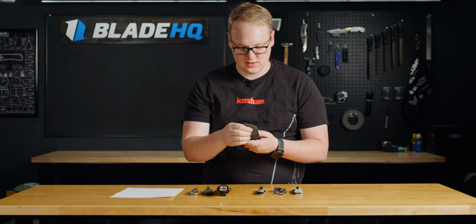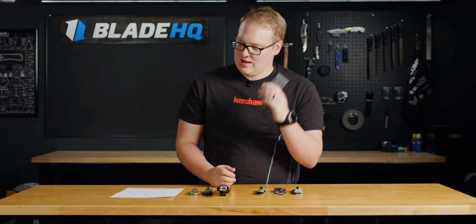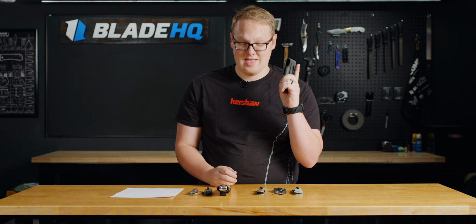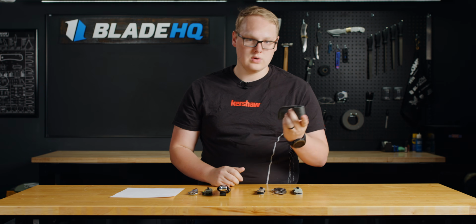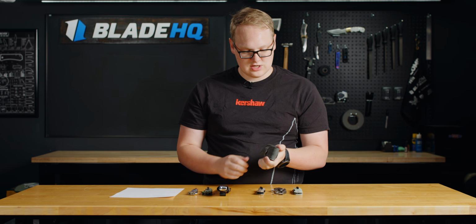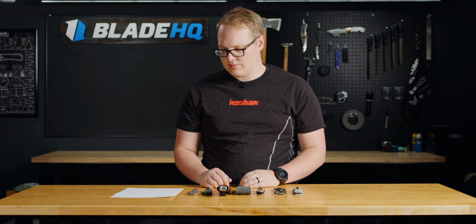One of the best heat treaters on the market, and he has been leading the charge over at Buck. He's retired now, but he's still on contract and he's still making sure they're doing it right. And you see those premium steels, that's nice. Anyway, these limited editions are going for $349.99, USA made, and come with this nice leather sheath. And again, copper bolsters. You don't see them very much, but my goodness, do they look yummy.